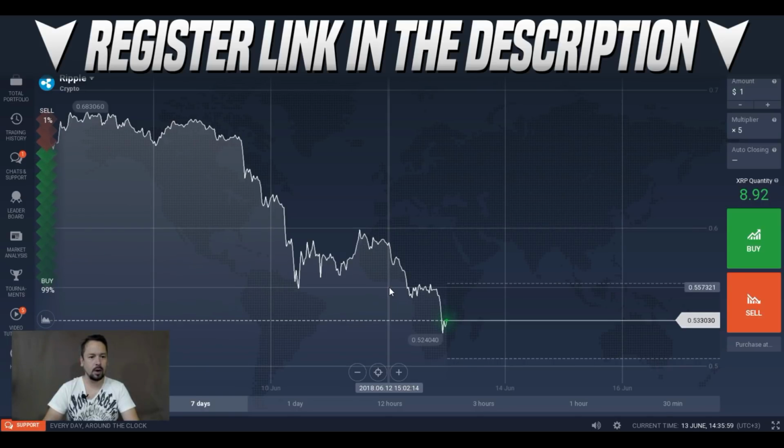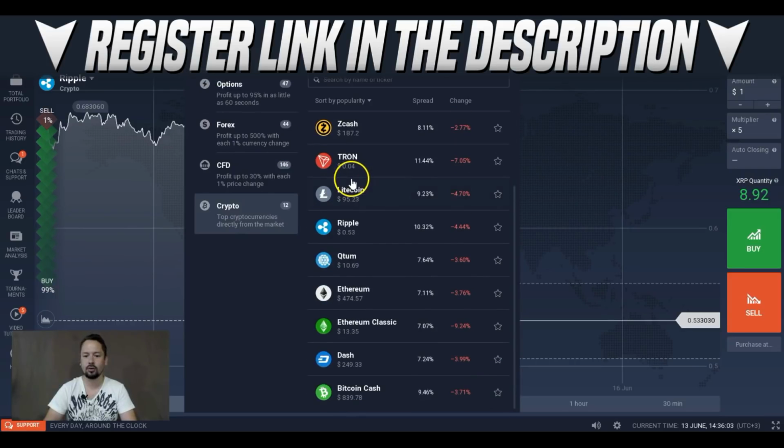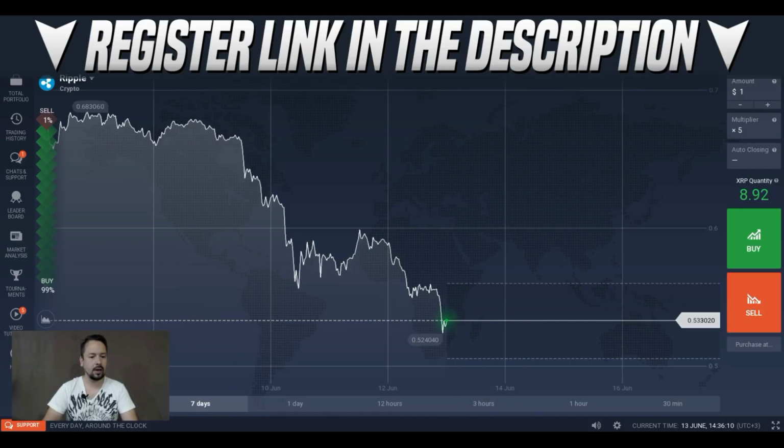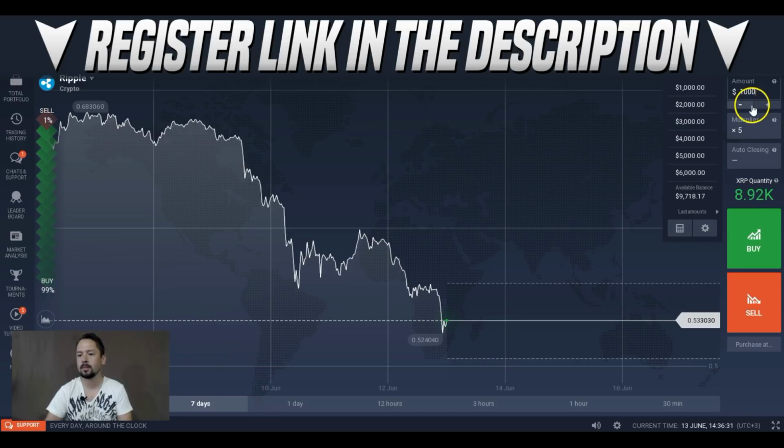Here is where you buy Ripple as well as other crypto assets. Here you can see the variety of your choice. We choose Ripple. If you have any questions about using this site, or you maybe are new in trading, you can always watch tutorial videos and click the help button in the left bottom corner. Okay, in the left upper corner we choose the amount on which we buy our Ripple.